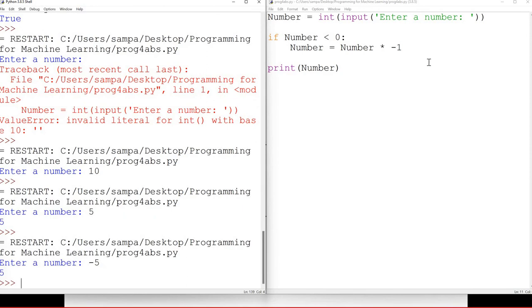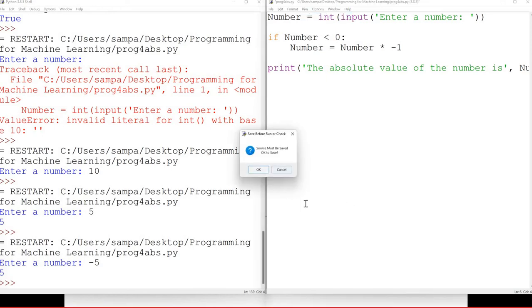Right? So to have a meaningful message to the user, I can say something like the absolute value of the number is. Right, like this. So let me run module.